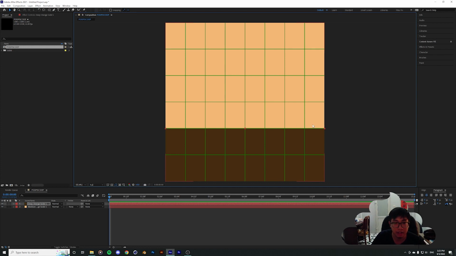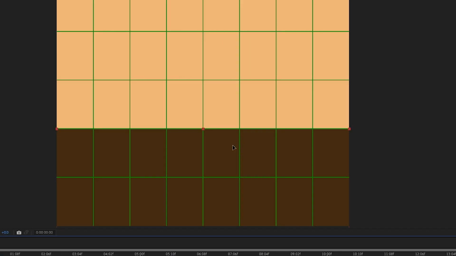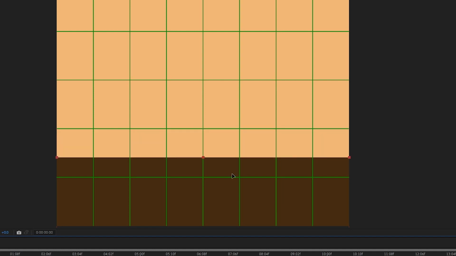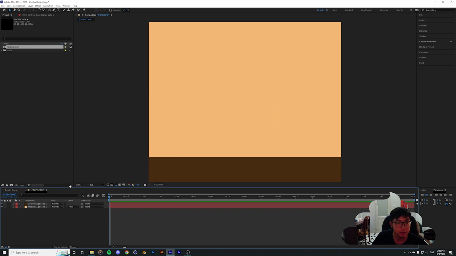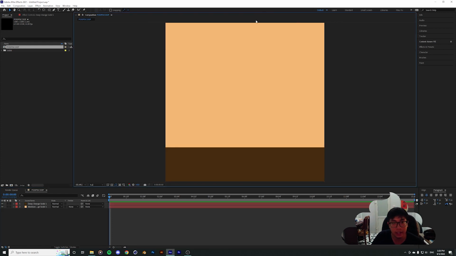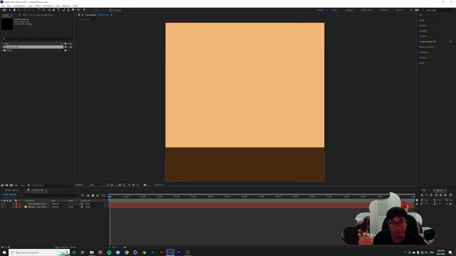I personally think that if the doo-doo is up here, it's gonna be a little bit too high up. Our whole attention is not gonna be on the doo-doo enough. So I'm gonna drag the ground down a little bit more so that the imaginary doo-doo is somewhere in the middle of the screen. And that's gonna be good for audience attention. Now the narrative that follows is that the doo-doo is coming down from here, then falls onto the ground, and then it's gonna expand to a flat shape. It's gonna pile on top of each other.